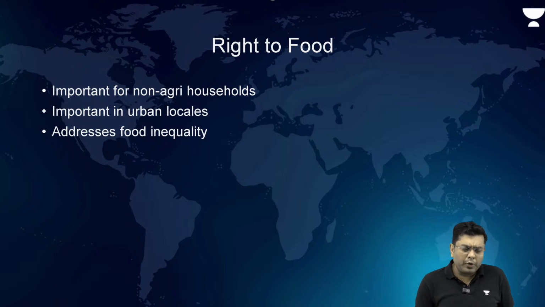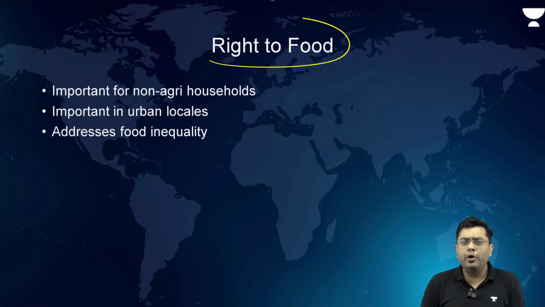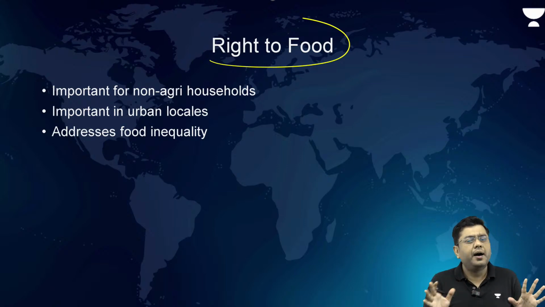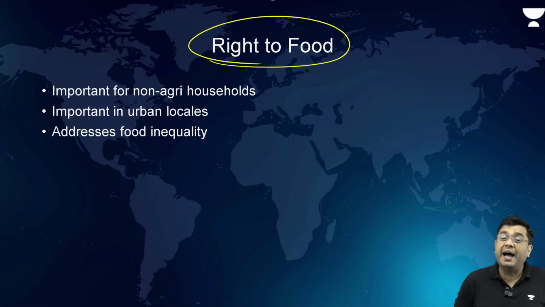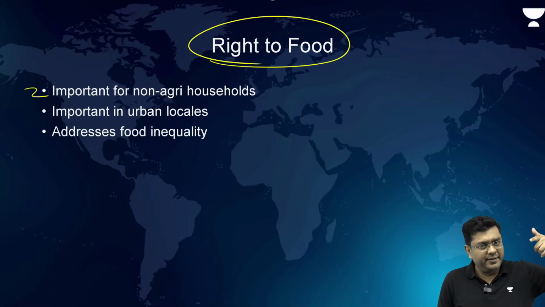Now, when we talk about the right to food, what the National Food Security Act tries to do, and what should be our overall approach for the availability of food for the larger population. So this right to food is an important weapon in order to fight hunger. Here it is important for non-agricultural households, and in the face of increasing rural to urban migration, the population suffers from low income levels and lack of quality nutrition even in urban areas. So that is why availability of food from the side of the government as a welfare measure is very much required till the country takes that leap in the developmental ladder, where the per capita income rises significantly.